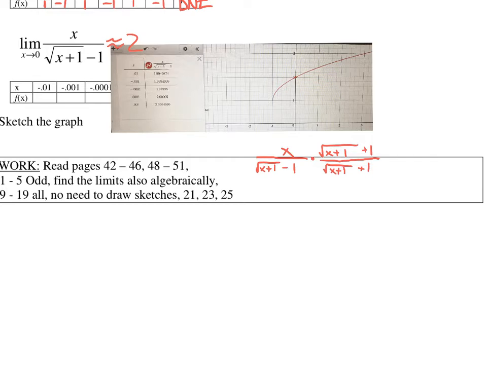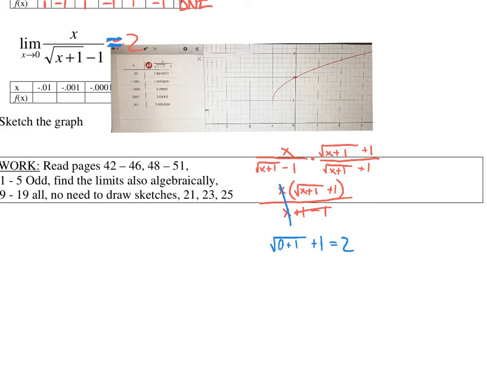So we work our way through this. We multiply it out. We have x times this over. What do you get when you multiply out the denominators? Just an x. Yeah, because it's x plus 1 minus 1, so those cancel out. All right? And now, just like we were hoping, we can cancel out the hole. And now we have the function without the hole, so we can plug in. Now we can evaluate when x is 0. 0 plus 1 square rooted plus 1. We've got our 2. So now we don't have to say approximately 2. We can say the limit equals 2.